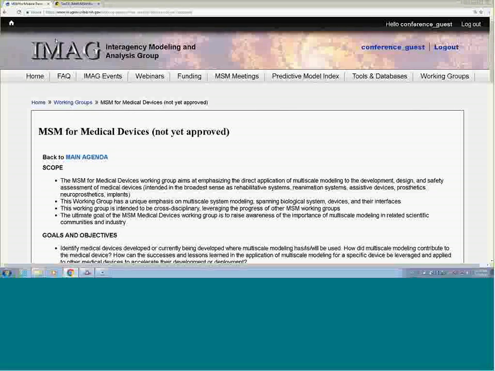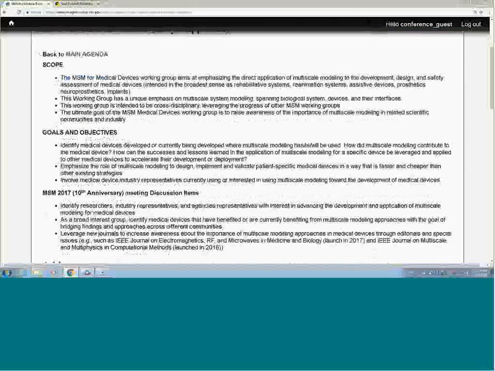Other comments? Yeah. So, first of all, congratulations. It's a great idea. But beyond that, you might want to interface with the other working groups, because medical devices will generate a lot of data for us to analyze. So maybe start from scratch when you actually know what data you're going to offer, or give some sort of classification of data that other working groups can use. This will be very helpful.